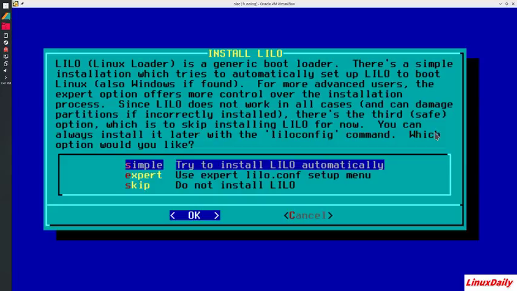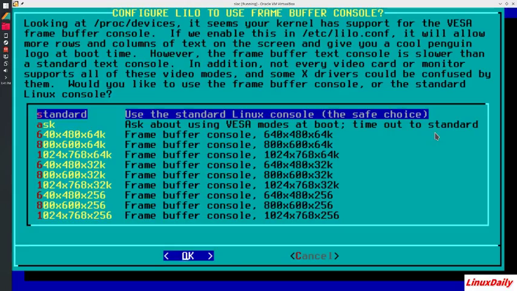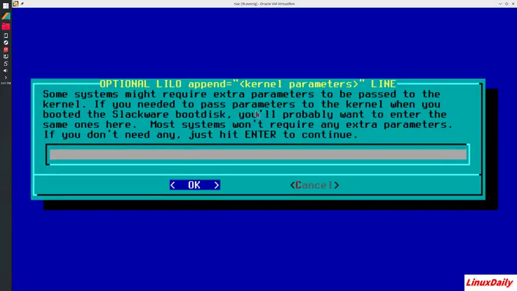Linux loader. I'm gonna have it do it automatically. Standard is perfect for me, I hope. Now my computer is... I'm gonna hit enter again.